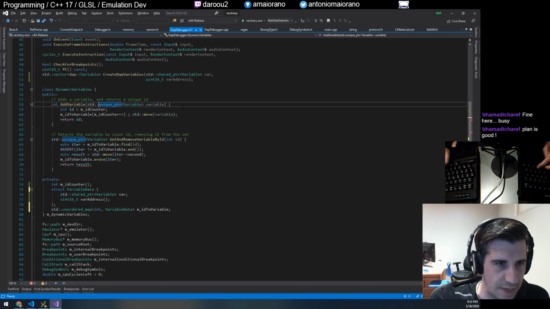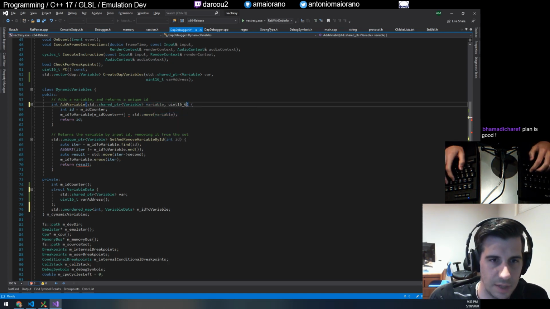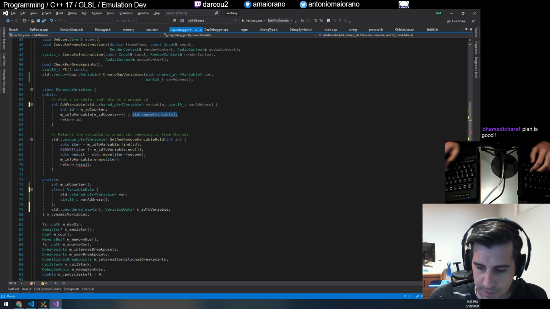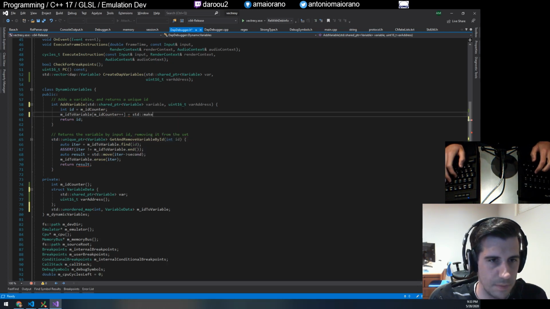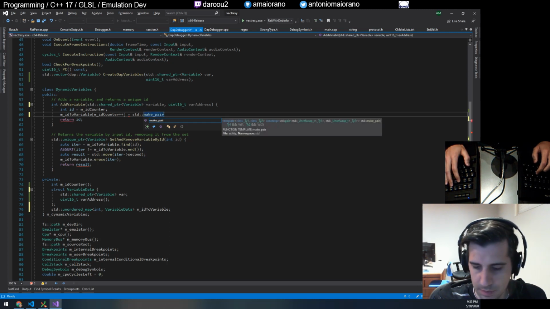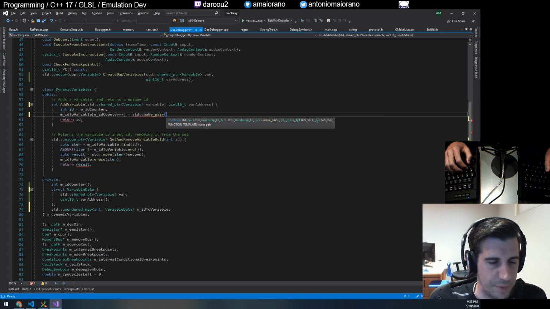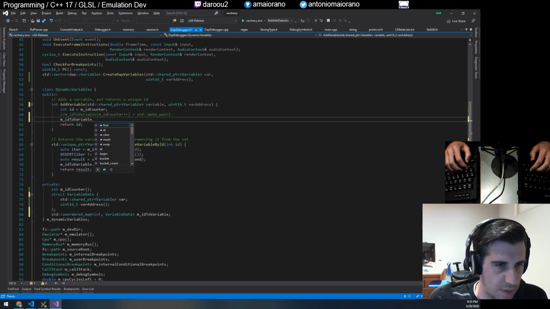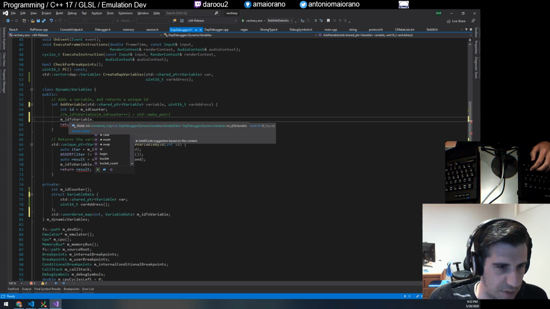So here, this again is going to take a shared pointer, and it's also going to take our address. Probably a better way to do this, actually, now I think about it. I think there's a function I can use. I always forget the name of that function on unordered map. In place hint, I think.